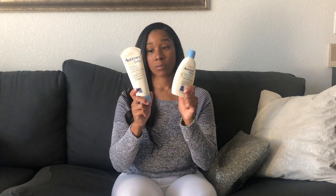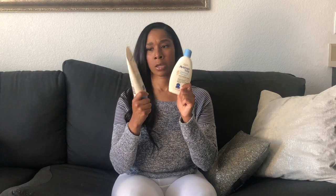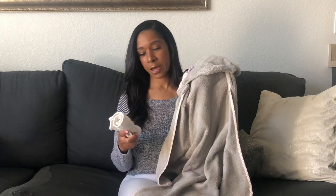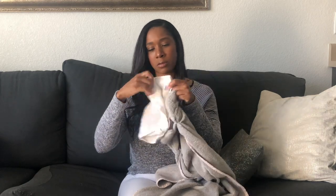If you have a baby with really sensitive skin, try the Aveeno Eczema Therapy — my doctor confirmed these are great to use. Also during bath time, you're going to need a washcloth and a towel. You don't necessarily have to have baby-specific ones — you can use your own. But I just thought these were cute and nice for baby to have her own washcloth since her skin is so sensitive.